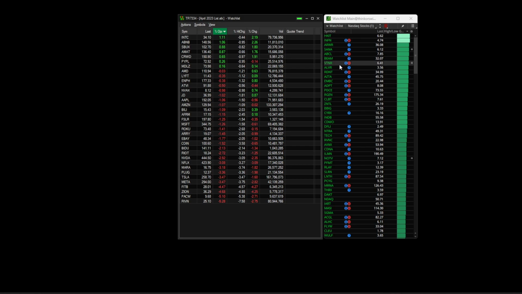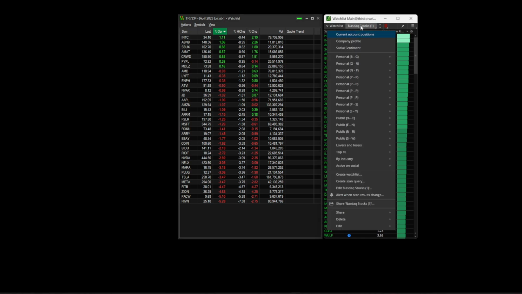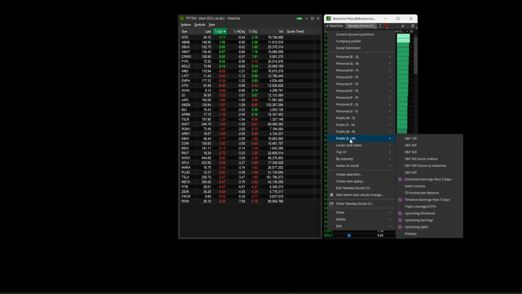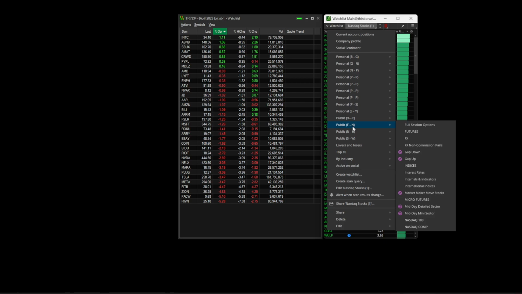In other words, the purpose of a real-time scanner is to constantly look through the market for stocks. So I'm using Thinkorswim right here to illustrate this point. So if I go to Thinkorswim, firstly, if I wanted to use a scanner, I can select one of theirs or one of mine. So if you go up here, under personal, I have my own scans, but under public, these are scans that have been created by Thinkorswim. Now, for the most part, I don't think these scans are the best, but they can be utilized effectively if you know what you're doing. But let me give you an alternative.